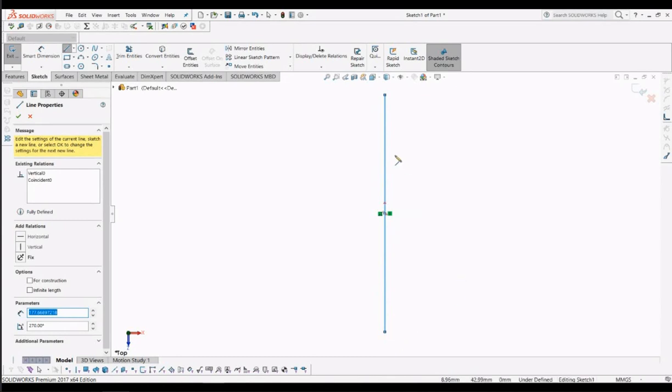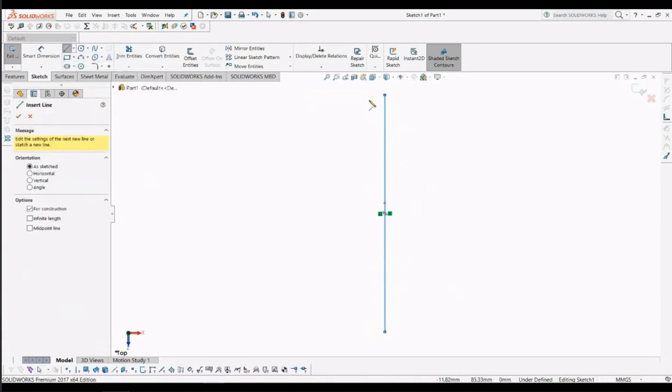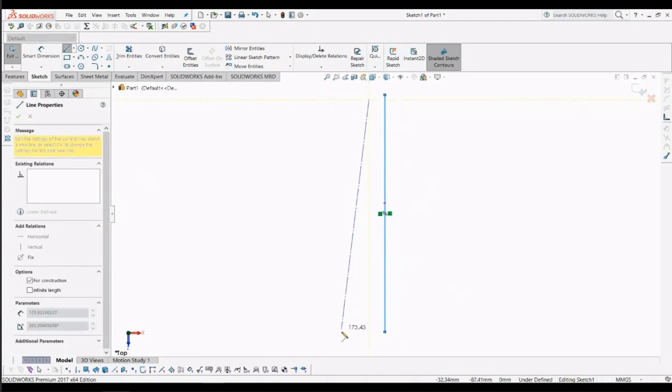So if you draw a line, you can see it's thick and solid, with no gap or anything. This is just a straight line only. But if you are going to take a center line, the center line is going to be something like this. Now you can see what's the difference here.